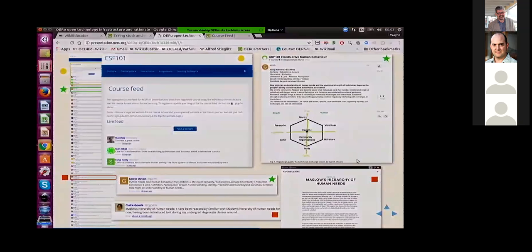And I want to just say this from my point of view as a passionate open source software person: the thing that really resonates with me about this entire OERu approach is the idea of permissionless learning. In the software world, we refer to permissionless innovation because you never know where the good ideas will come from. All you can do is try to create the conditions in which innovation can occur, and I think learning is very similar.